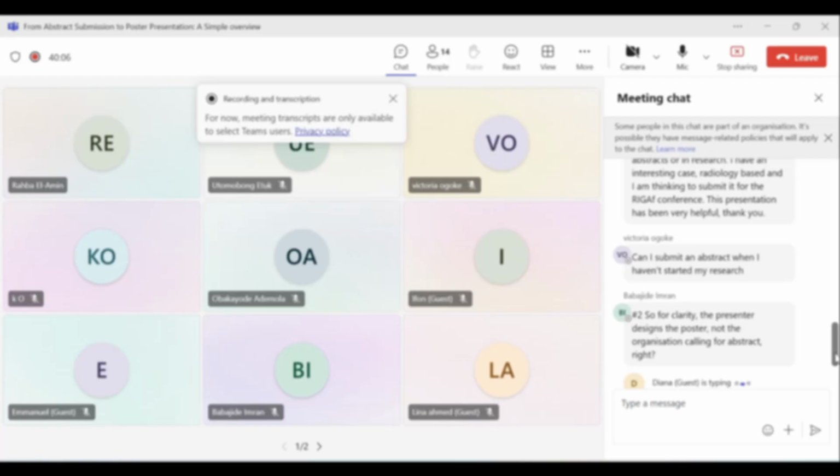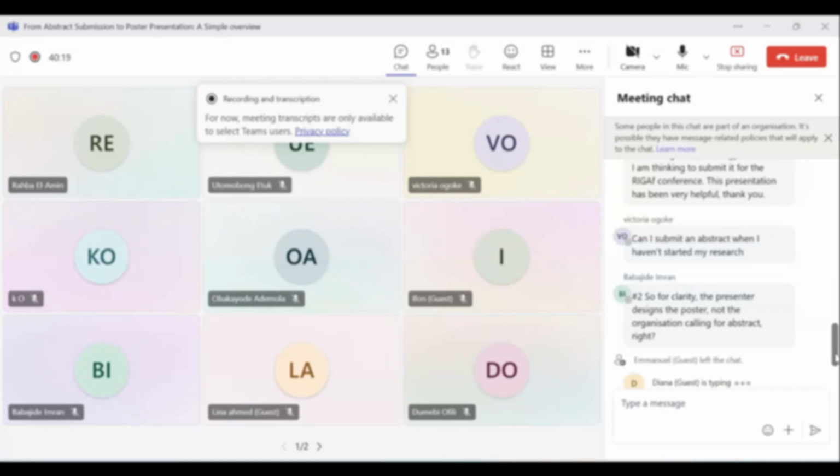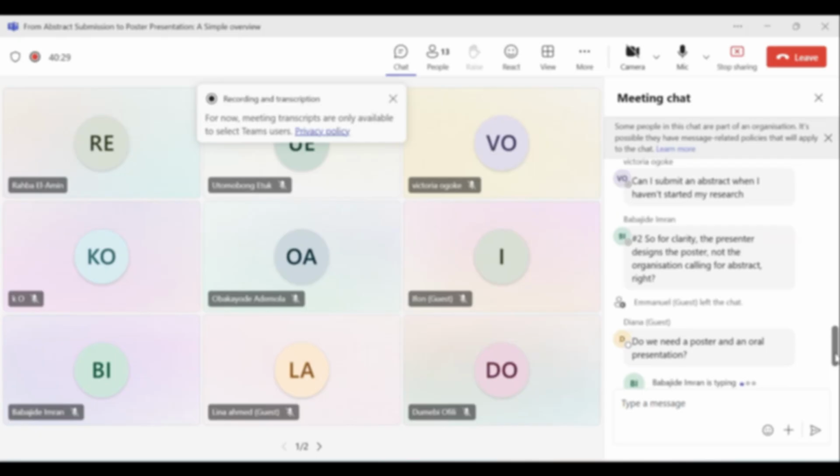Because when submitting an abstract, as I said, there's at least 5 things that they want from you, and one of them is a result and a conclusion. So if you have a research that you've done and you have the results of that research and a conclusion from that research, you can use that information to submit an abstract. But I'm not sure how you'll be able to submit an abstract if you still do not have that information, if that makes sense. Victoria, if I understood your question wrong, you can re-clarify and I'm happy to answer it again.